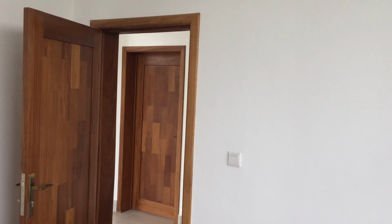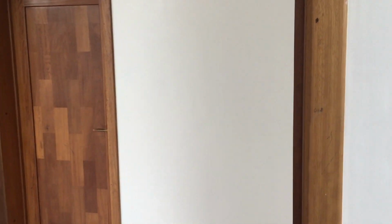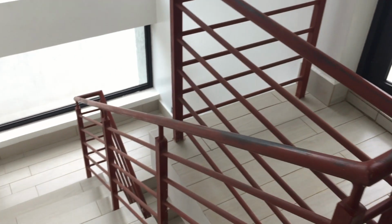For this room, the fourth room, an Italian room, there's a bathroom, the one I showed you, right here. So it means this house has four bedrooms and three bathrooms, a big sitting room, big dining room, big kitchen and so on. And yeah, that's it. So let's take a look outside.